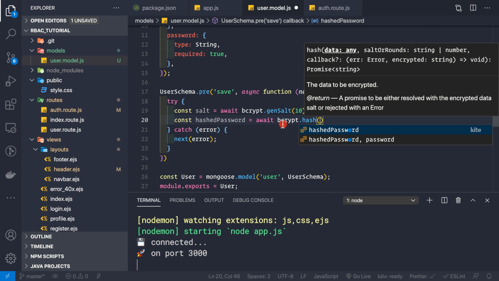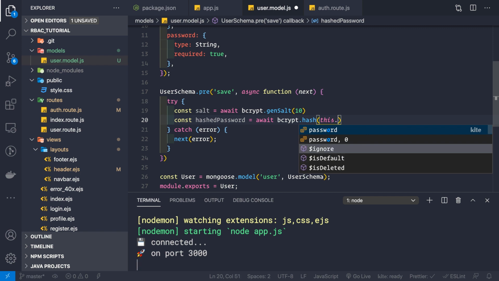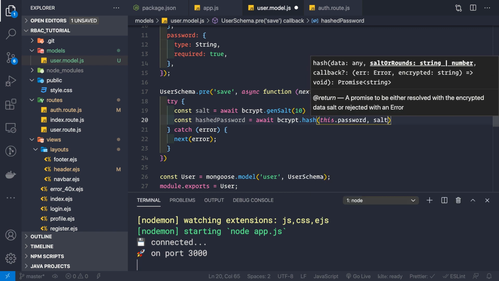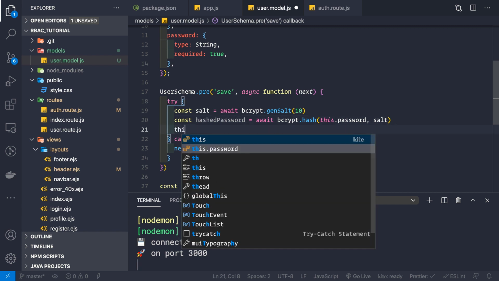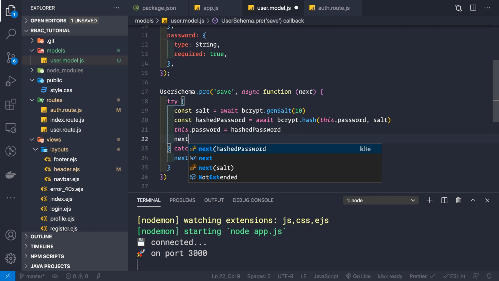The password for this user that is going to be saved, we can get from this.password, and then we need to provide the salt here like this. And then we can simply say this.password should be equal to the hashed password. That is, we are overwriting the password with the hashed password here, and then we can simply call next here like this.